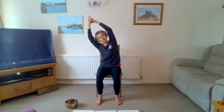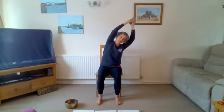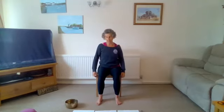But it doesn't have a system of its own, right? Let's make this other side the last one. It doesn't have a pump, this lymphatic system, so we have to move to get it working. That's it. That's your last one. Bring your arms down and give them a break. Give them a shake out if you want. That might be quite nice.